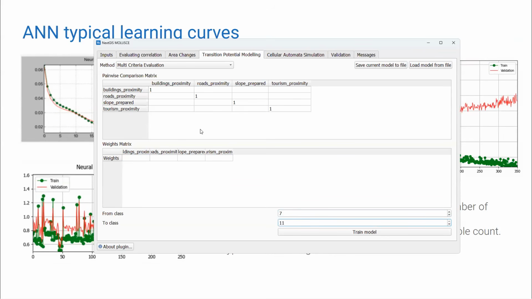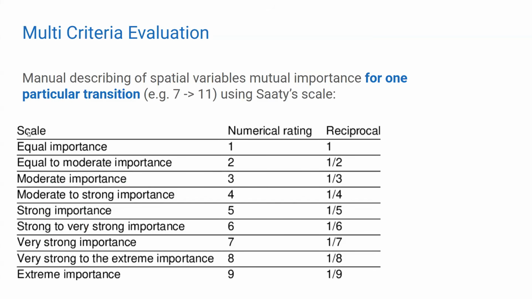In the matrix, I should describe special variables' mutual importance for this particular transition using Saaty scale. So go back to presentation. Here I have a table explaining the Saaty scale. So Saaty scale is just a way to manually determine how one factor is more important than another factor for this particular transition.